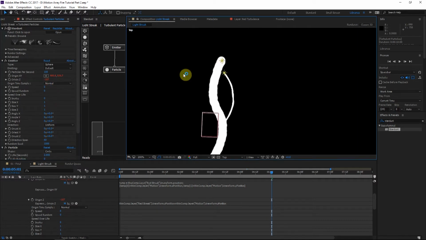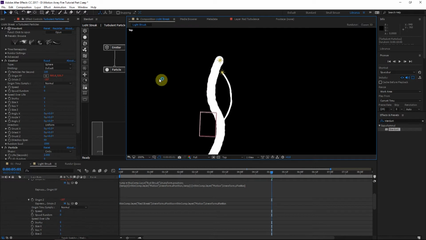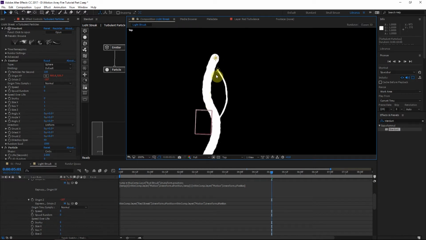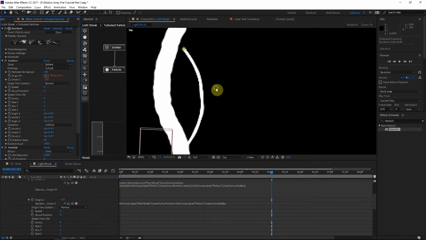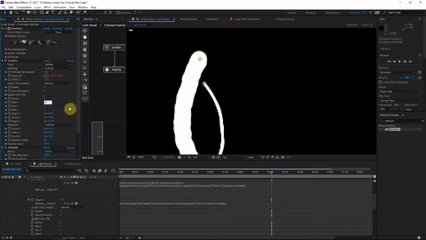So there we go. One thing good to keep in mind when trying to make good turbulent structures is that turbulent structures don't work well when we're trying to display something 3-dimensional. We get the sharpest, cleanest, most detailed turbulent structure when we're displacing a plane rather than a three-dimensional shape. That means we need this sphere to not be a sphere but a circle, a two-dimensional circle. So it leaves behind a plane of particles, not a tube of particles. Hopefully that makes sense. So what we'll do is change the size X all the way down to 0.